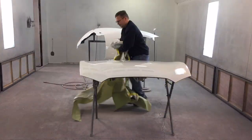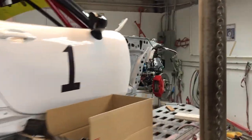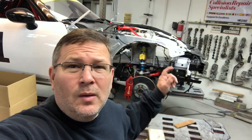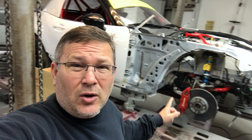All right, so it's the next morning. We're gonna get this hood untaped and get these parts hung back on the car. We've got pretty much everything buttoned up on this just to make it a roller. We'll get the fender, the hood, and the bumper hung on this car. We'll also put the wheels and tires on it, and we'll get it off the clamps so we can get this thing off the frame machine.